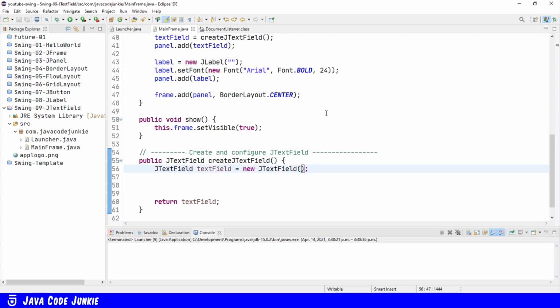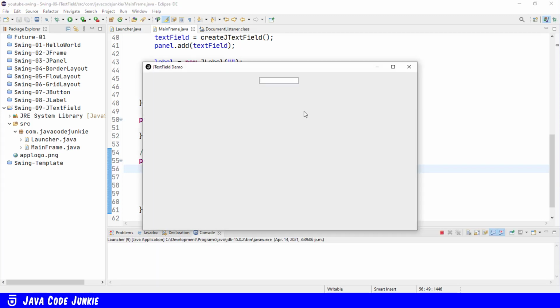Now there is an alternate form of the JTextField constructor that accepts an integer argument, and that integer argument represents the width of the text field in characters. So let's, for example, enter the number 10 as an argument to the constructor, and run this program again. Here is our JTextField, which has a horizontal width of 10 characters, and to the right of it we have a JLabel, which currently you can't see because we haven't set any text on the label. But we'll be using that label later on in this video as we continue to configure the JTextField.